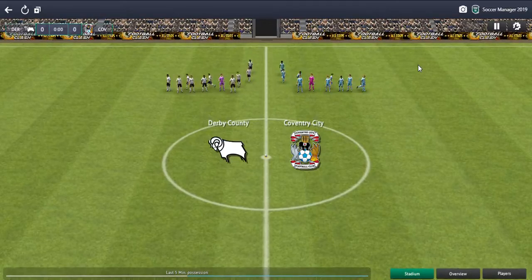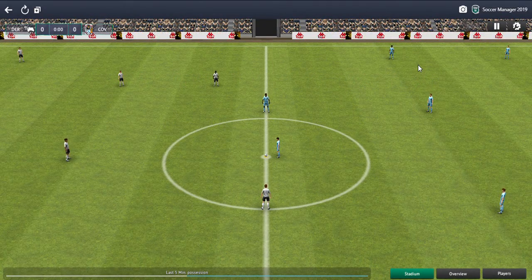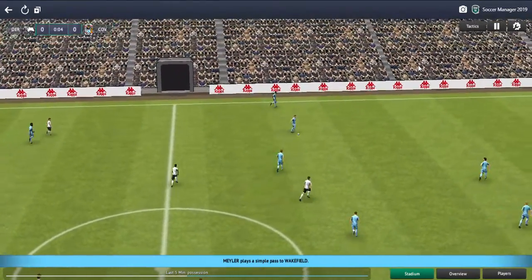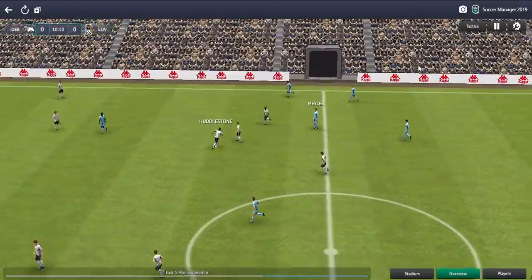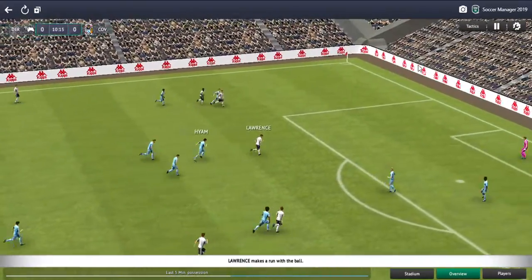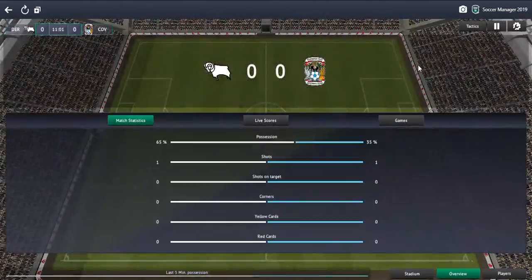Okay, here we go. Derby versus Coventry. Coventry have to kick off. Wakefield's got the ball. Wilson gains the ball, passes it to Lawson. Lawson runs through, and it's into the side net. Our first shot on target.